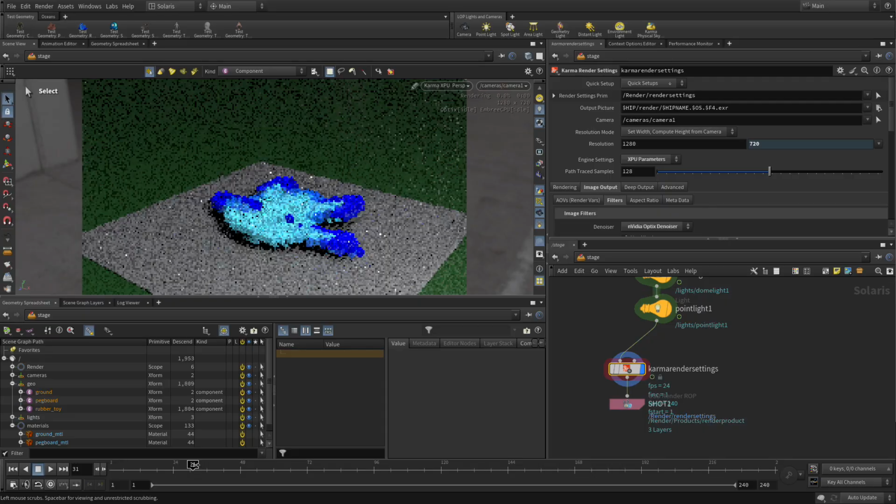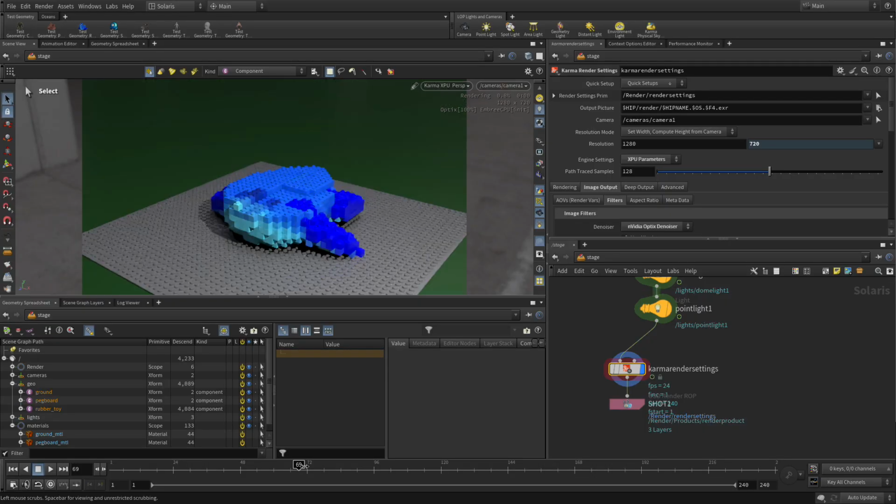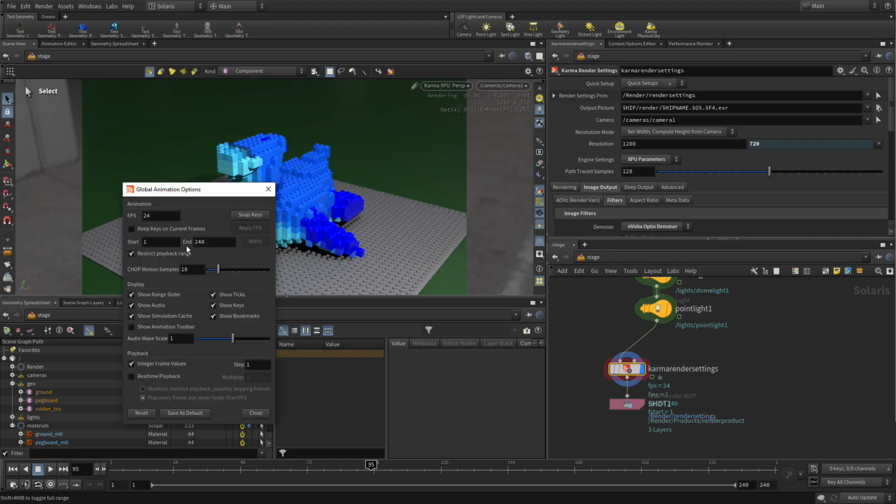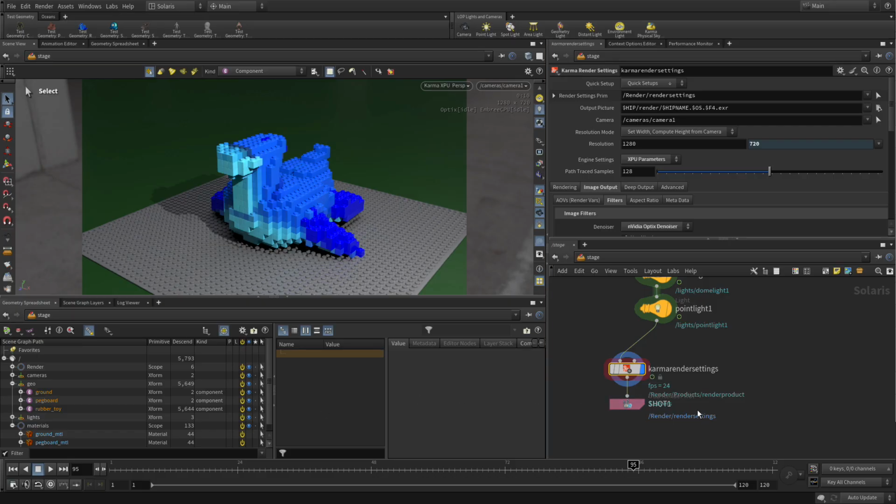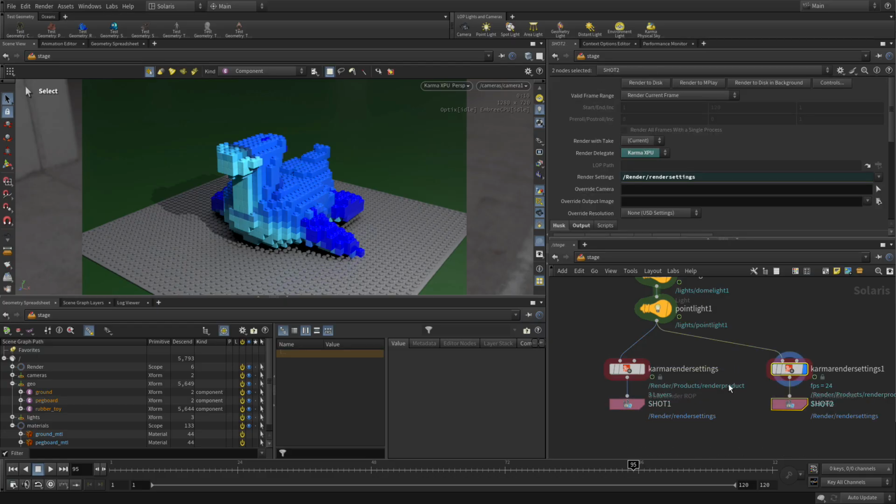Now the object disappears, and now we can bring it back in stages through the animation process there. Now currently we've got 240 frames. We don't need that. We need 120. Apply, close, and let's take these 2 nodes, and we're going to Alt drag them over to here.